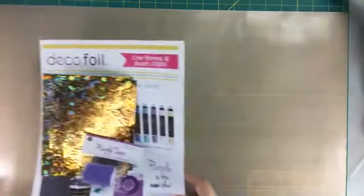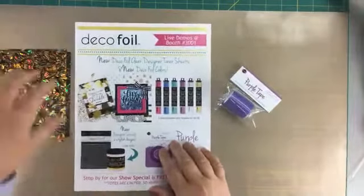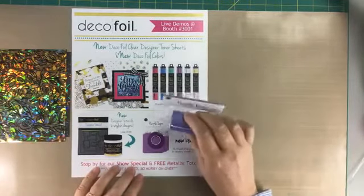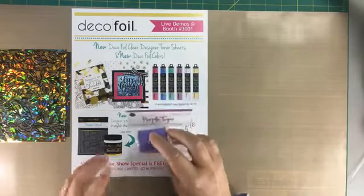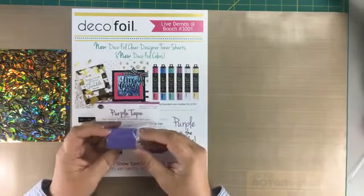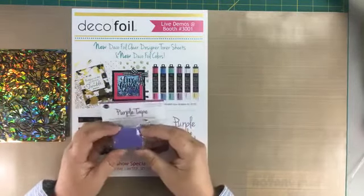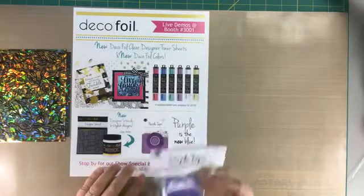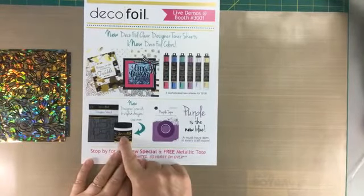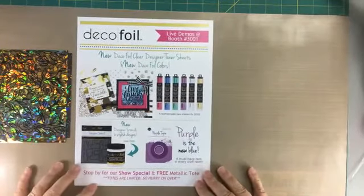Okay, and then Decofoil was fun. Decofoil's always fun because they have these amazing colors of foil. And they had a few new products, and purple tape, easy to spot on your desk. It's basically a removable tape, so you can take things down, and this is their little sample. And you won't tear paper or wreck anything, so you can use it for all sorts of things in the craft room. Now, this transfer gel, I'm still trying to snag some of that. I have some on order, so I'm hoping that I'm finally going to get it. It seemed to be out of stock every time I went to order it last year.